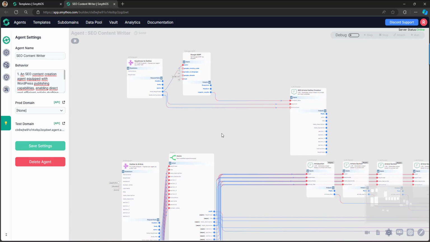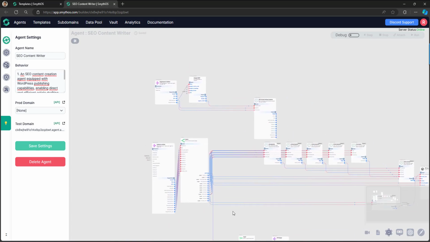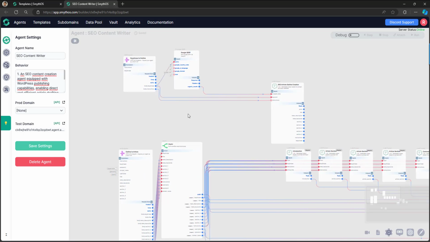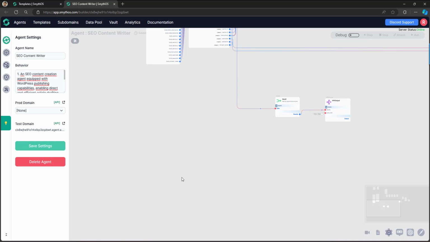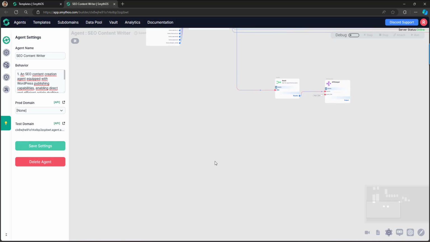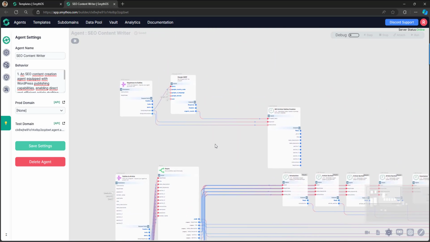So for example, in this case, we want an agent to write a full article. If I am going to interact with this agent through the chatbot embodiment, I can have multiple endpoints, like in this scenario, one to create the outline, and then the chatbot is going to be in charge of passing that information to write the full article. And I can have another API endpoint, I don't know, to publish this to WordPress, or maybe another endpoint to publish to other platforms. You can have all that kind of options.